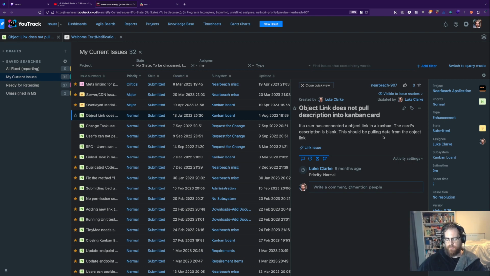And it should be notifying the user that it is a linked object and not necessarily a card itself, which we want to actually do visually. So that way the user can be like, oh, okay, this is connected to this particular task on this Kanban board.